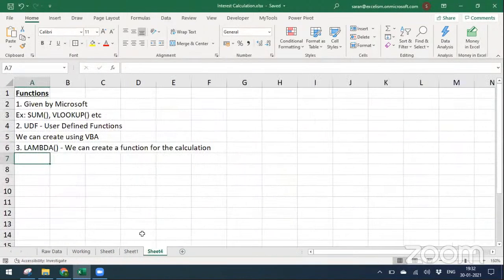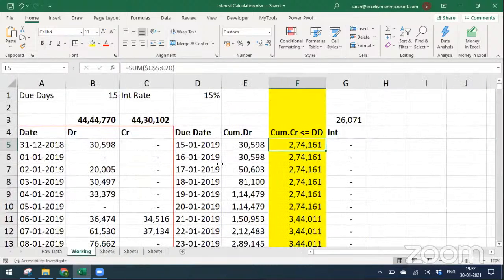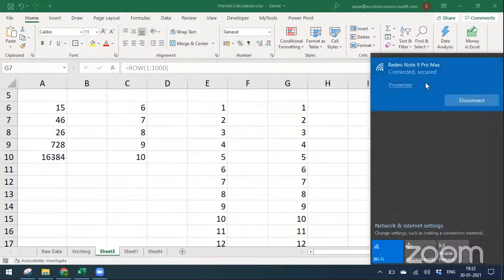Okay, that's all for interest calculation. Today's session, though it looks like a very simple interest calculation, was to create the new function. That's right, rather. LAMBDA, as you said, is a new function through which you can create supporting functions. You're absolutely right. Okay, you can store something inside the LAMBDA, and that name you can use n number of times throughout your entire Excel workbook. Great. So today we have another 30 minutes.